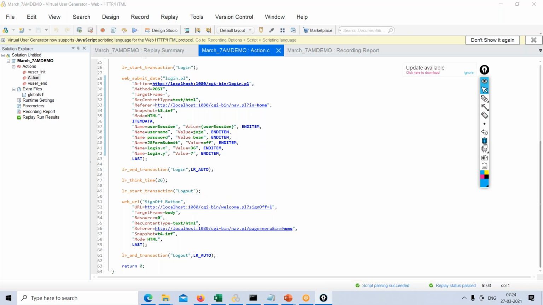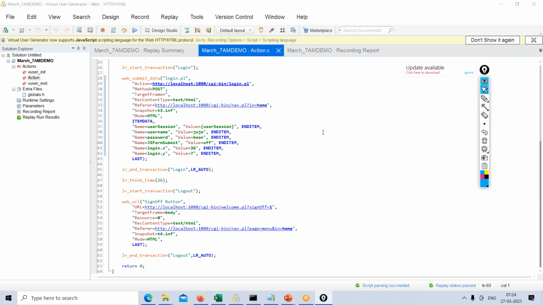Okay, now going forward in our upcoming sessions, we'll see in detail what this script is all about, what exactly it is doing, and the different things we can do with it. Also, how much coding is required to tweak this particular recorded script. So we'll see each and everything in detail.